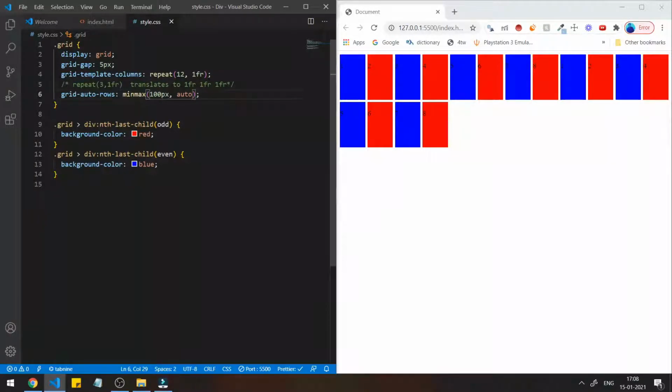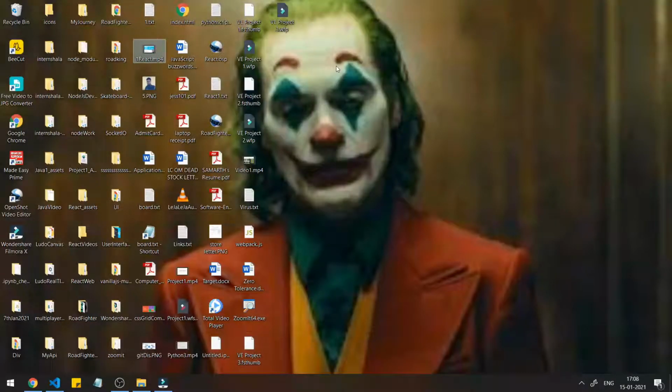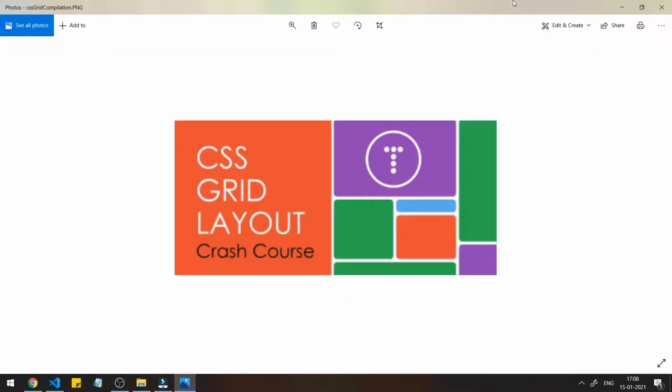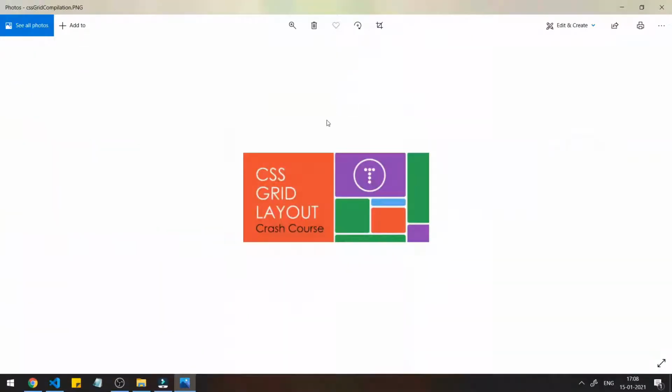Okay, now suppose I want to make this kind of a layout. Okay, let's see our target layout, where it is. This kind of layout here on grid. So first of all I have to divide this.